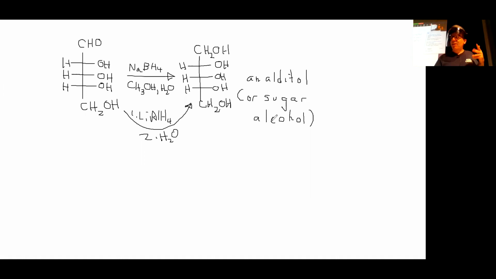But alditols are used, among other things, as artificial sweeteners. In addition, from what I'm told, I'm not a dentist, but I'm told that they're also good for oral health because all those nasty bacteria in our mouth do not like alditols. They tend to kill off those bacteria, at least to an extent. So that's why you find them in sugarless gum or those mints. You tend to find these things quite a bit in over-the-counter products like that.